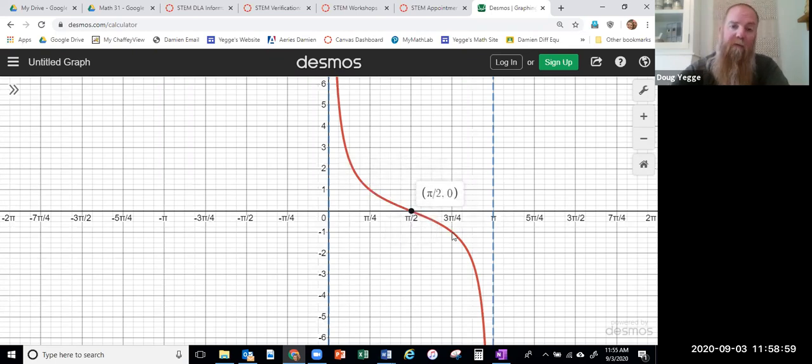So just like when we graphed sine of x and cosine of x, we had 5 values on our x-axis, that's going to be the same thing for secant and cosecant of x, and it's also going to be the same thing for tangent of x and cotangent of x. Every time we graph, we're going to plot our 5 most important values along our x-axis.